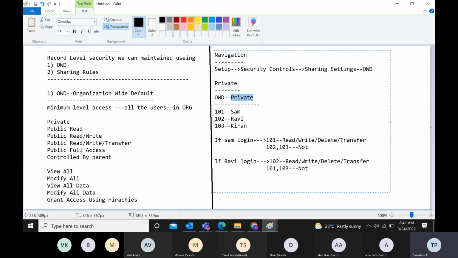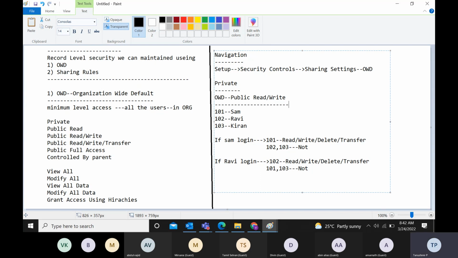What is the next OWD? Next OWD permission: Public read write, right?